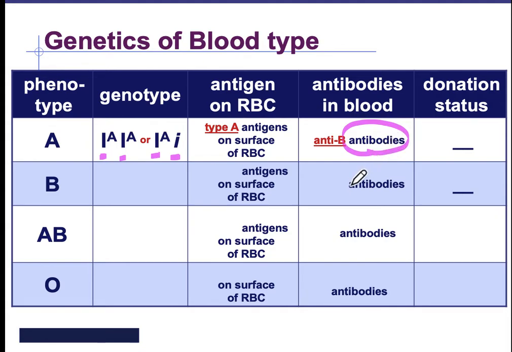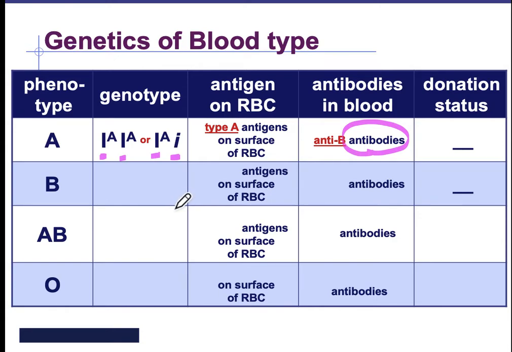So for every antigen you encounter, your body makes a new antibody to attack that specific antigen. Now, because blood type is the same for all humans, we already carry all of these antibodies for the wrong blood type. So if I have type A blood and someone tries to give me type B blood, my anti-B antibodies are going to attack that B blood. That's not great because when this attacks my B blood, it agglutinates the blood. So agglutination is clotting of the blood. The blood cells glob together around the antigens and basically kills the person given the wrong blood type. They generally have a blood clot to the brain and they die.